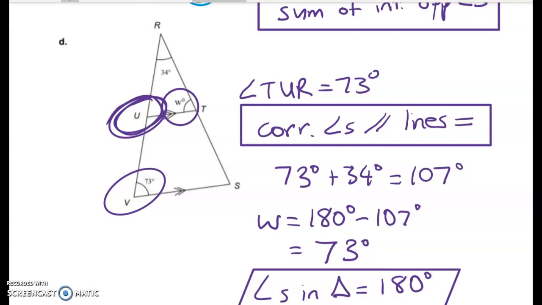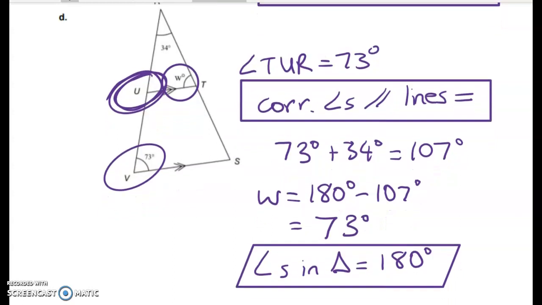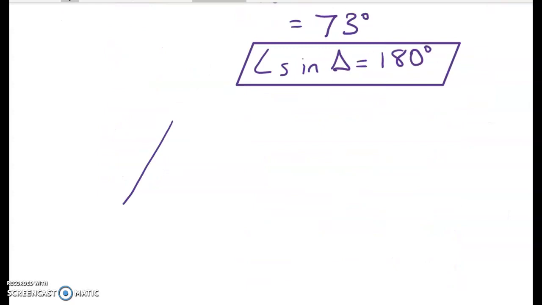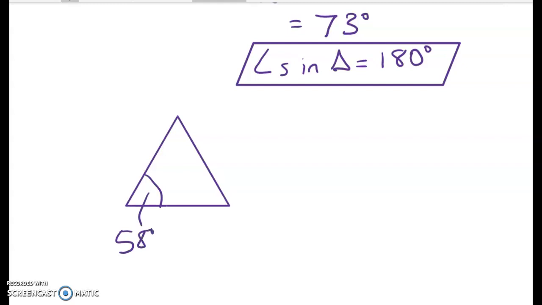So when we start out in Year 9 by learning these rules, we learn how to find the angles. But often at Year 10 and 11, we show that if the angles are such and such, then this means that we've got an isosceles triangle. For example, if we had this, and we did some work, and we found that this was 58 degrees, and this was also 58 degrees, we'd say because the base angles are equal, we've got an isosceles triangle.